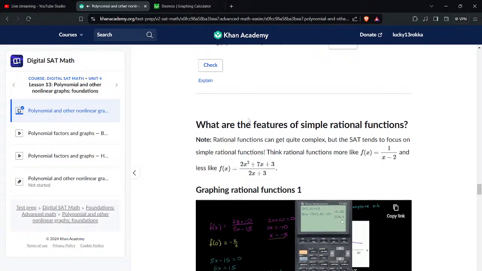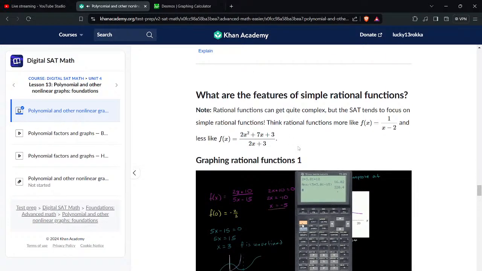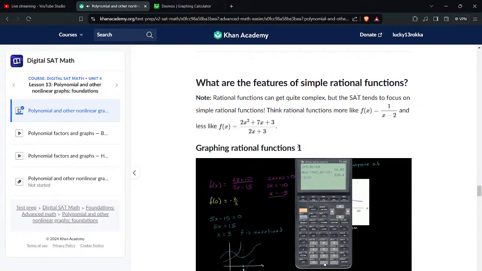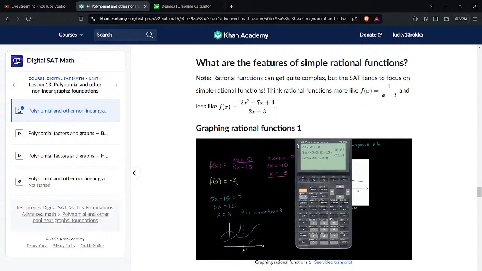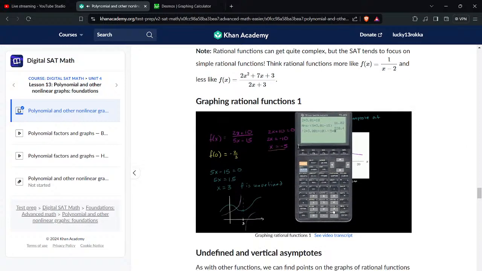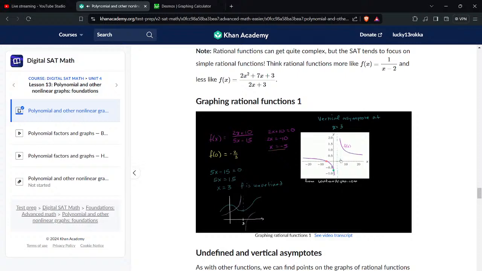It gets us a fairly large number. It's kind of exploding on us. And if we got even closer, so if we did 2 times 3.001 plus 10 divided by 5 times 3.001 minus 15, we see we get an even larger number. So as x gets closer and closer to 3, f of x seems to be exploding. It seems to be approaching positive infinity. So that's one way to say, okay, at least from this side, we are approaching positive infinity. So we would have been able to draw something like that.